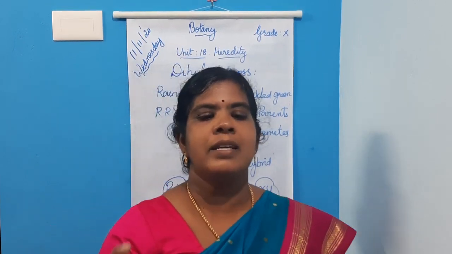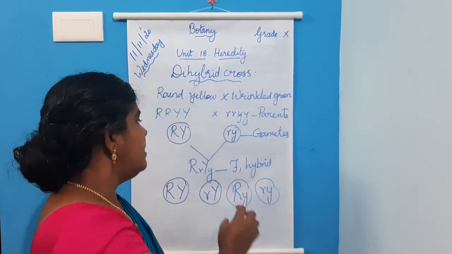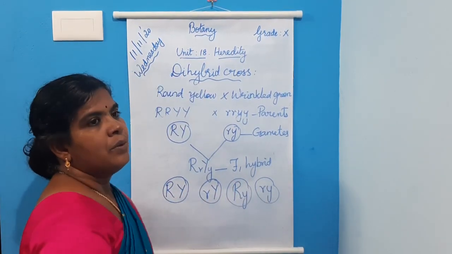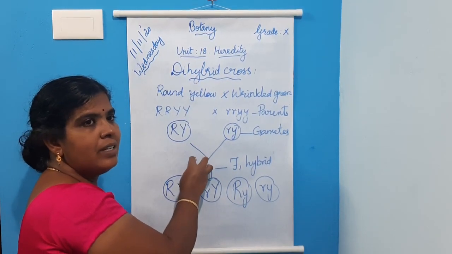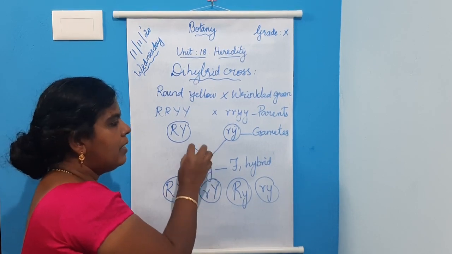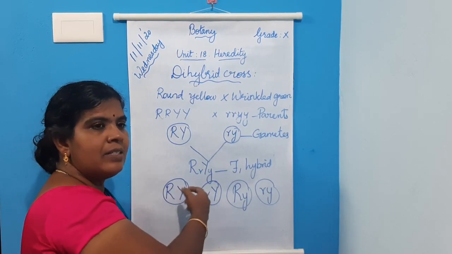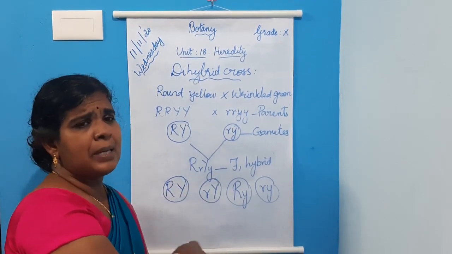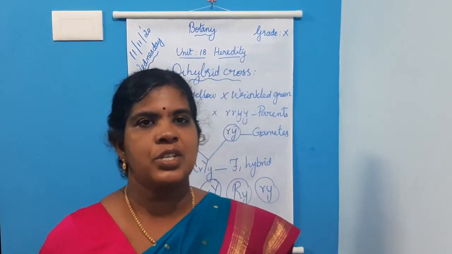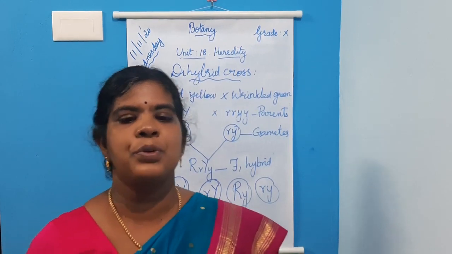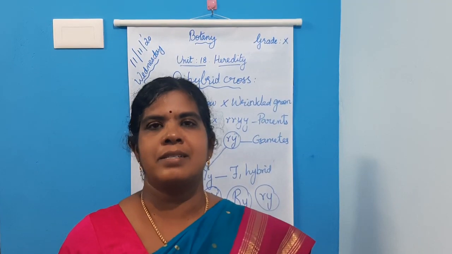Till then they remain together without mixing. When gametes form, these factors separate. So before that, in the heterozygote or hybrid, the allelic pair remains together. Then when it is separated at the time of gamete formation, that is law of segregation, or it is termed law of purity of gametes.